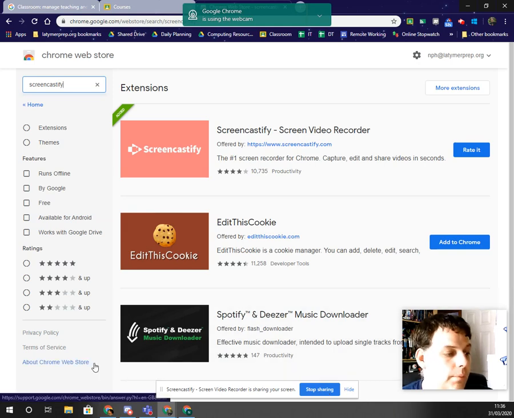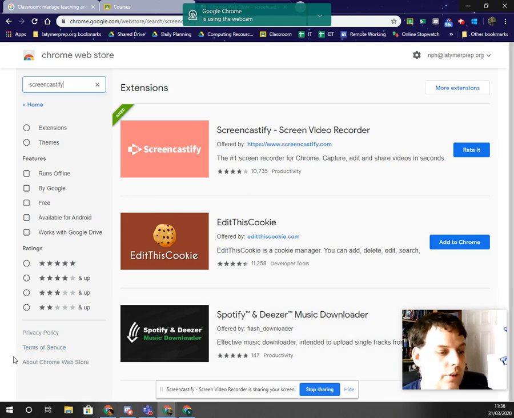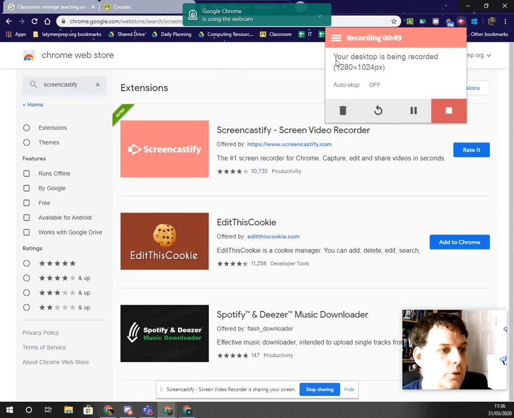Now, in the bottom corner here, depending on what screen you're using, will have some little controls, which you can then turn things on and off. The controls are also up here as well. So if you click up here, you'll see these controls. This is, of course, being recorded. That's the important thing. You can pause your recording if you want to. You can restart it or just bin it. I'm just going to stop this recording.